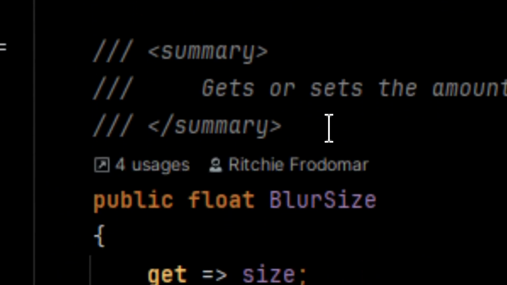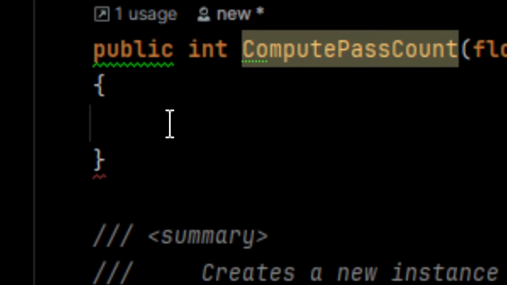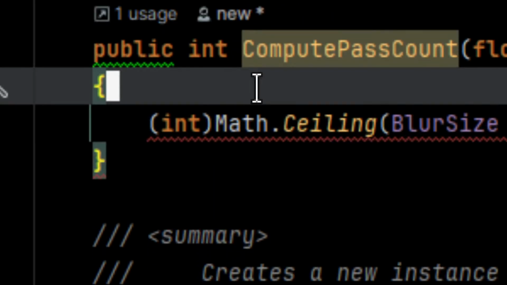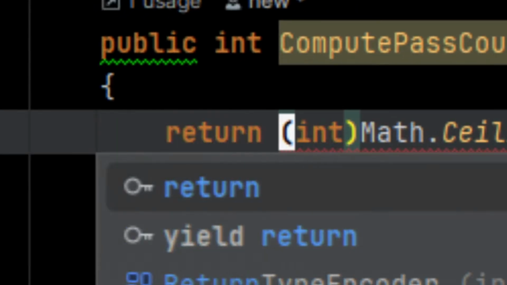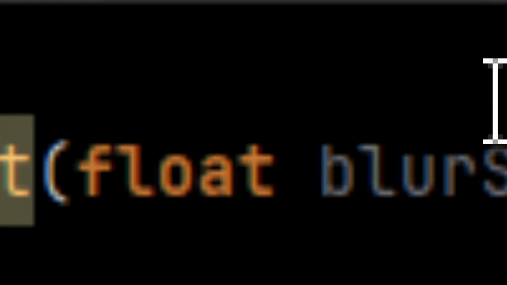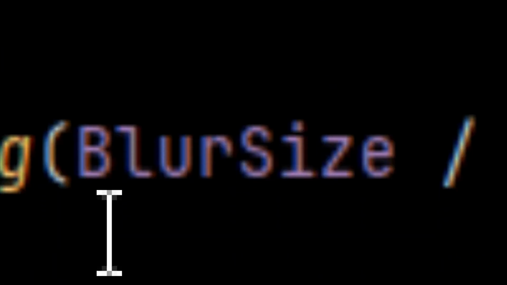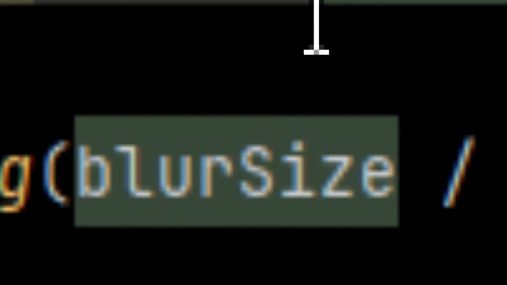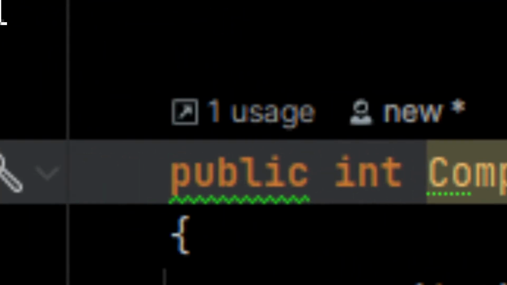Okay. So if you have a blur size set, you can easily get its number of passes. But if you have something else in mind, which I will need, you just call this compute passes method.